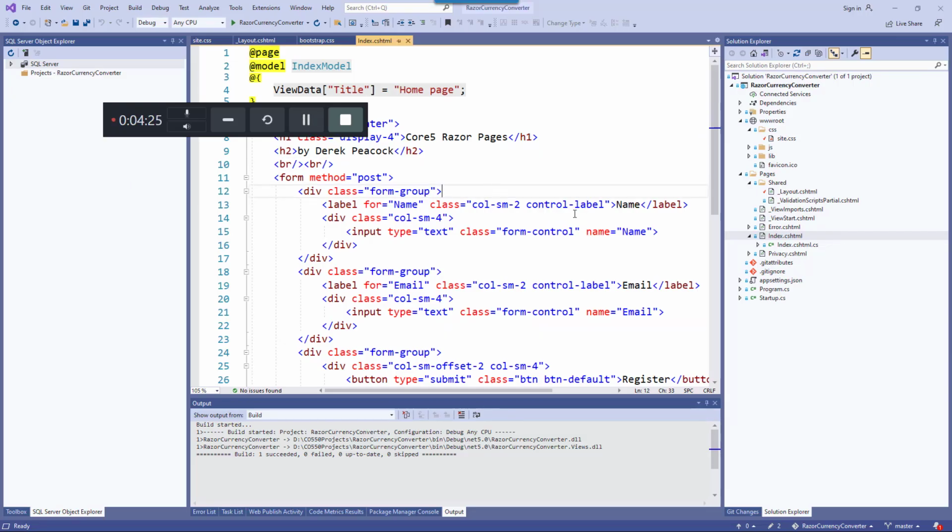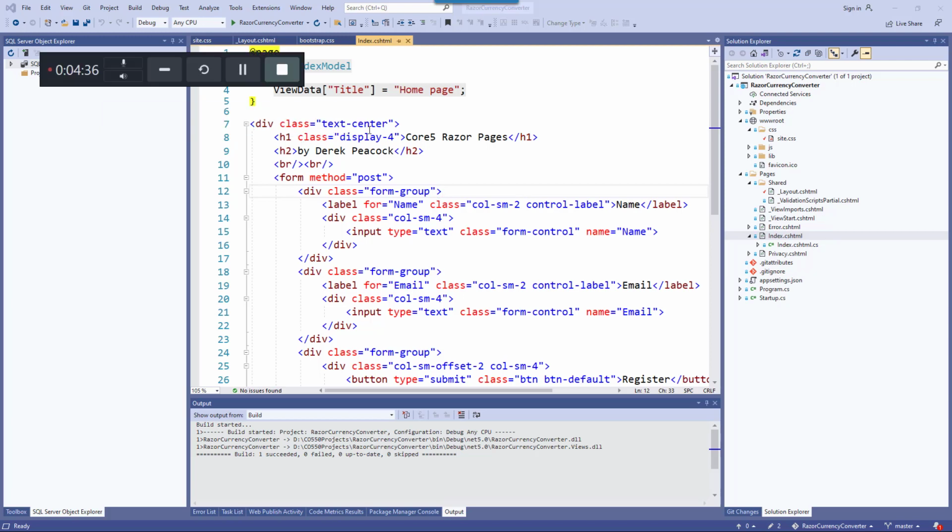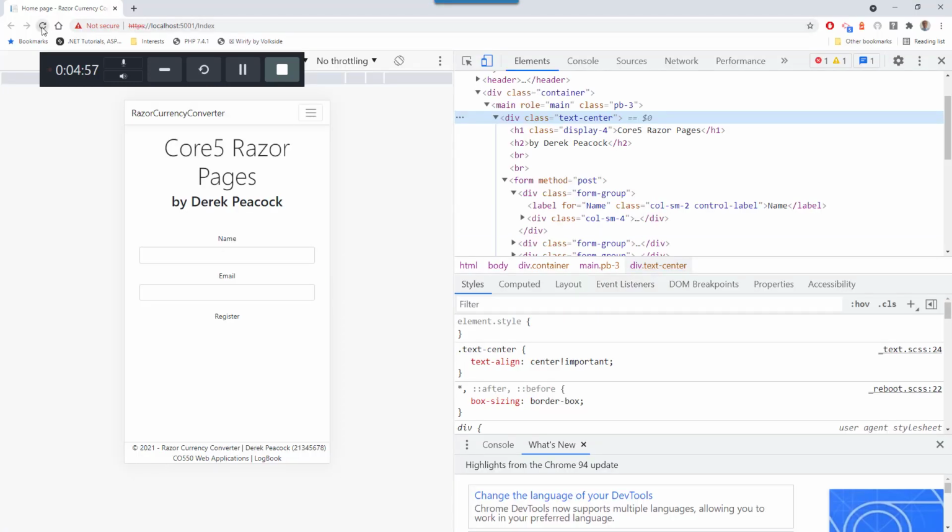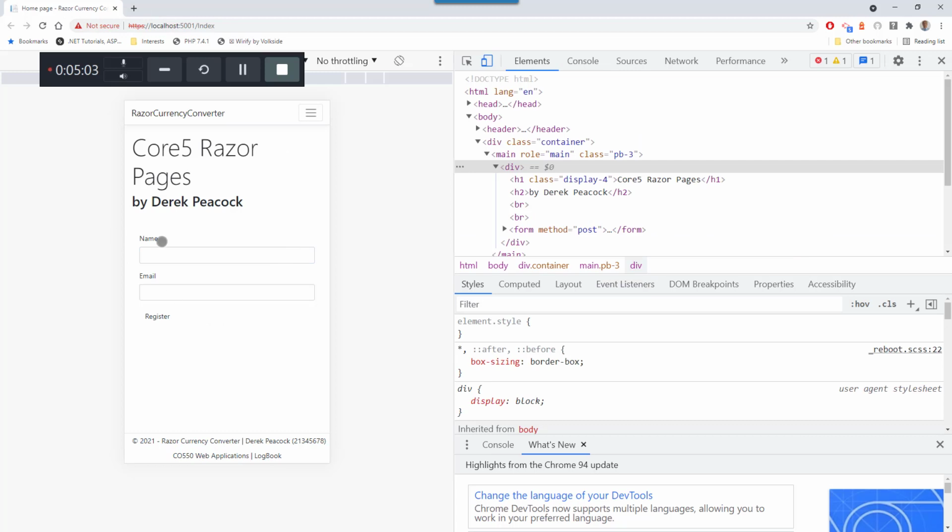So if I go to the code here in the index page, we can see there's the text centering. Look, we can just sort of take that out. And if we do that and save the page and refresh this, there we go. Okay, to me that looks, actually I prefer that. I was happy with that centered. I wasn't happy with the other. Actually, I'm going to change it. Let's have the titles centered, but this not.